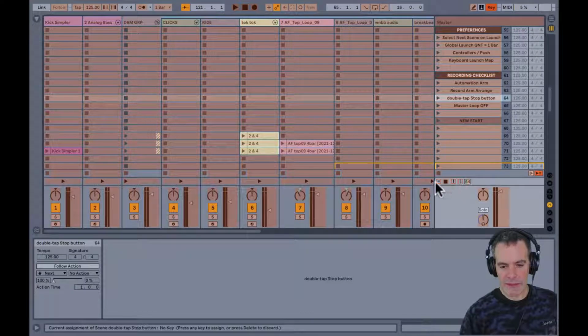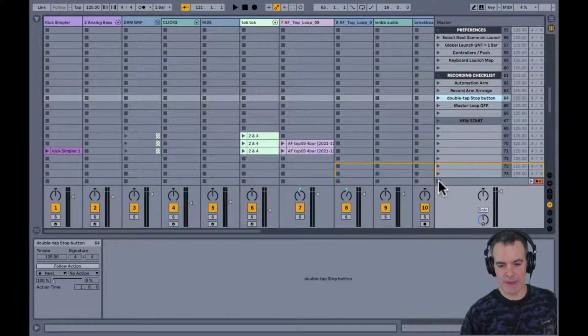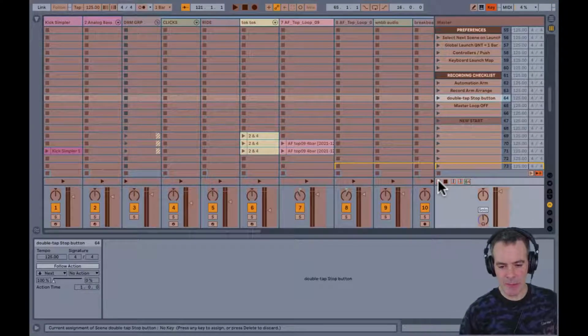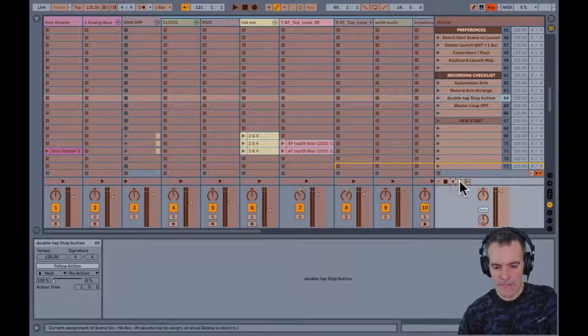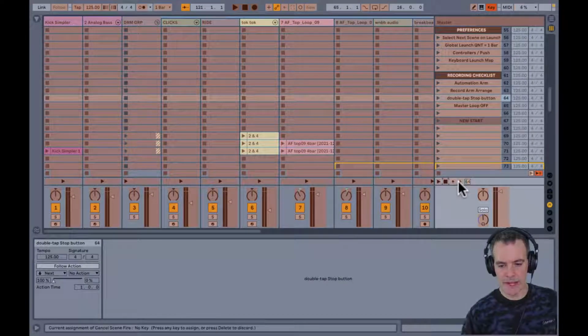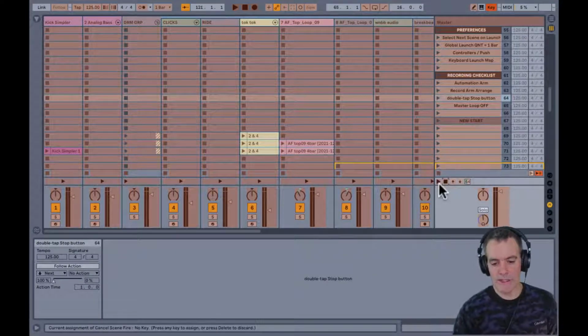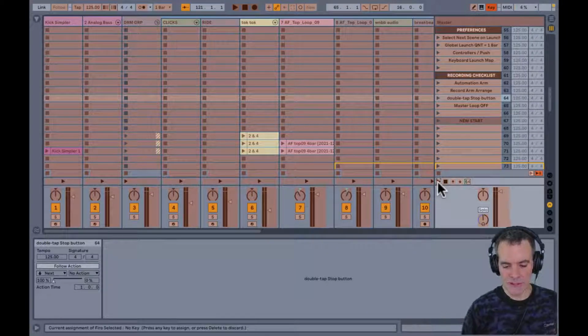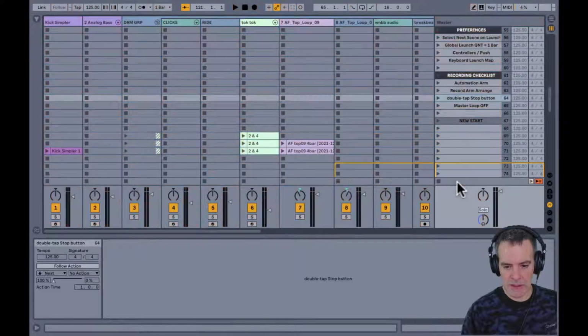Look at these little switches above the master channel. Okay, there's nothing there on that master stop button. When I enter key mapping mode, you're going to see play, stop, up, down, and scroll. These are for the master scene launch controls. So I'm going to put the plus sign on scene launch, bracket up, bracket down, like that.